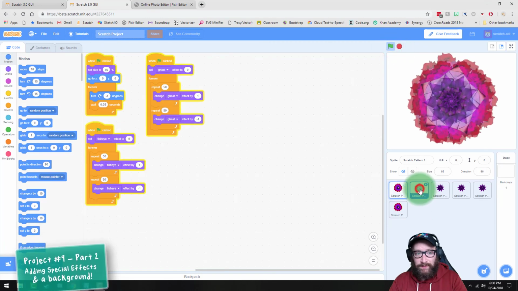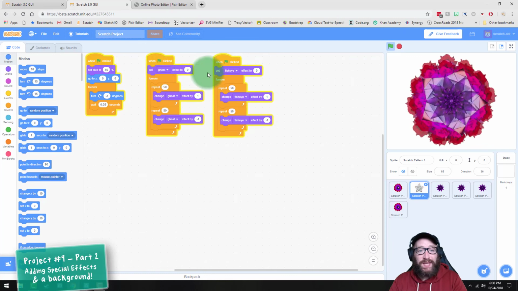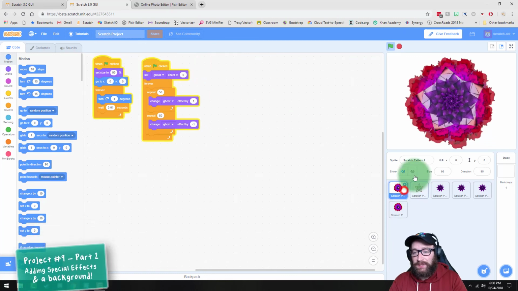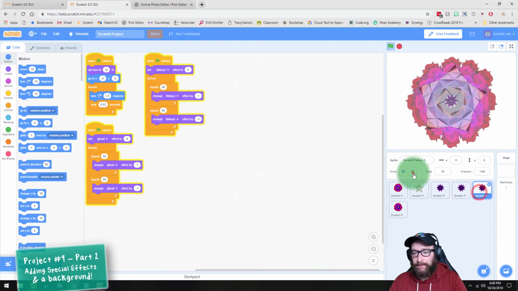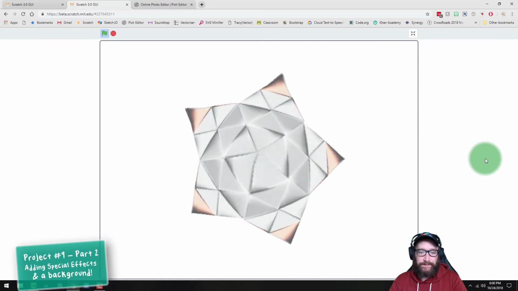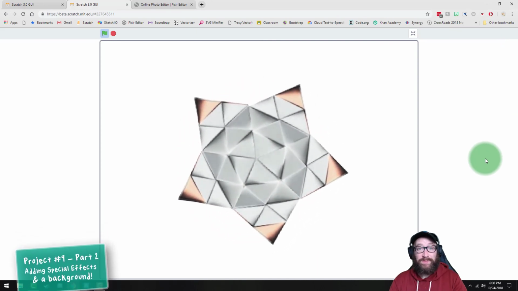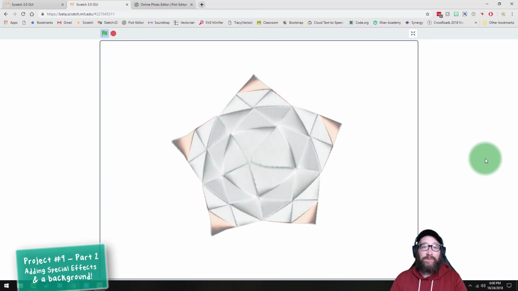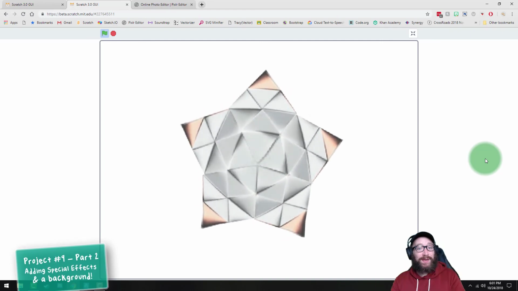If I go over to one of my other layers here, I have 2 special effects. I have a ghost and a fisheye. So what I could do is I'm going to turn off all these other layers here, so we can just see the ghost and the fisheye happening at the same time. So by itself, it looks pretty basic, but when you combine it with everything else, and especially when you have multiple layers ghosting on top of each other, it can become pretty cool looking.